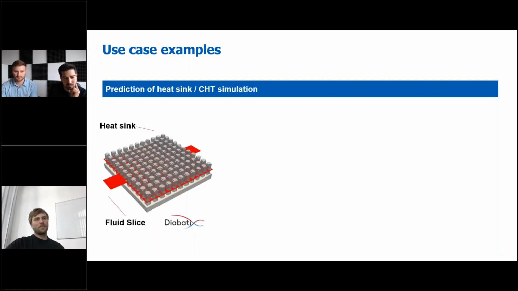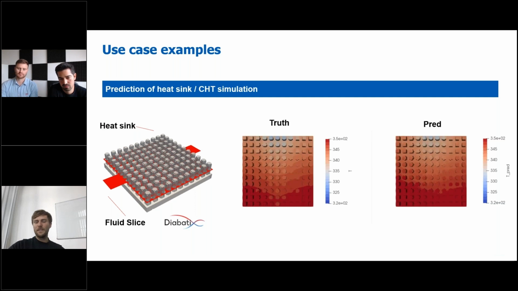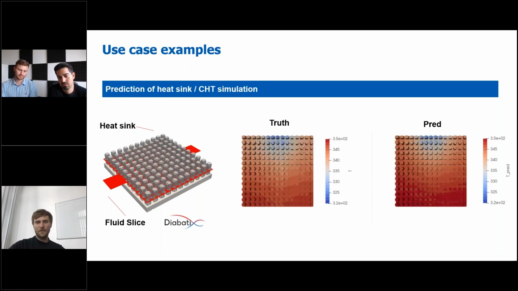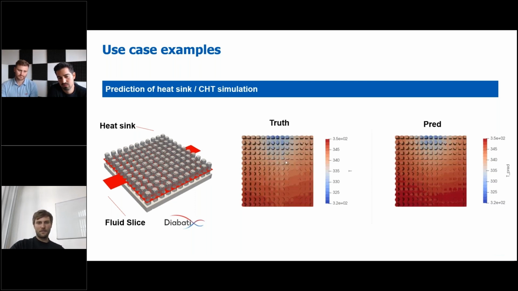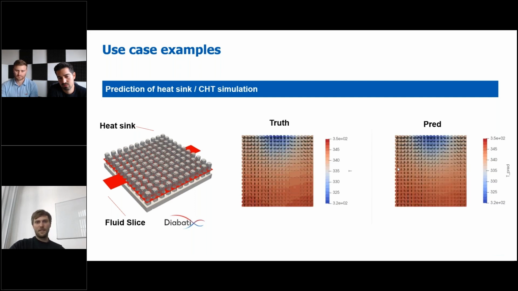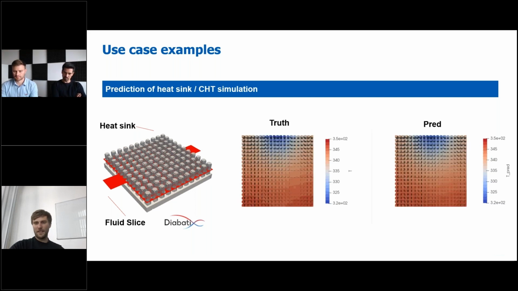Another application could be also that you train on samples like the heat sink, which is a conjugate heat transfer simulation. So what you want to do is define the best possible geometry to have the best possible heat transfer in this device. So you can test around again different scenarios, different designs, and you could either run a simulation like seen on the left-hand side, or do a prediction within seconds, and you see that the results are really similar for unseen test data.